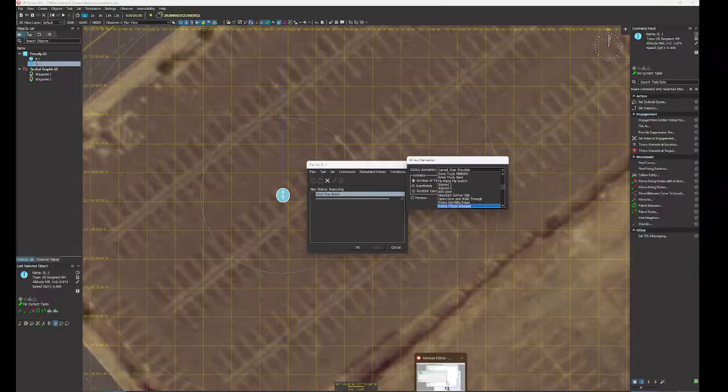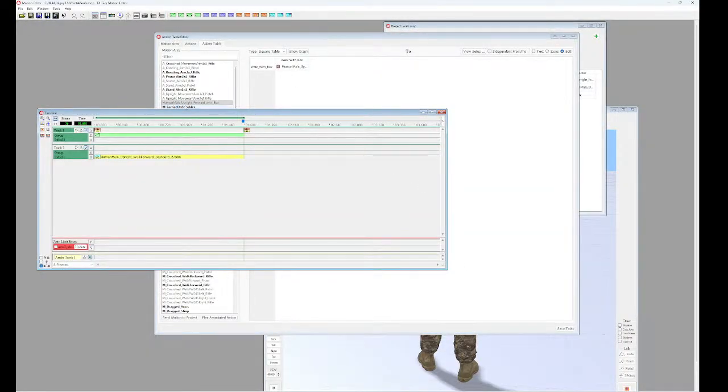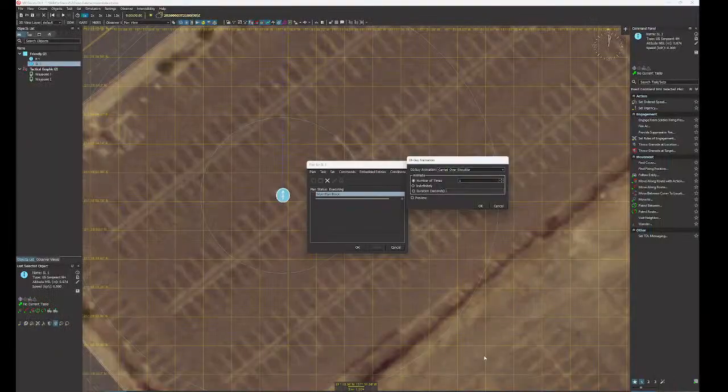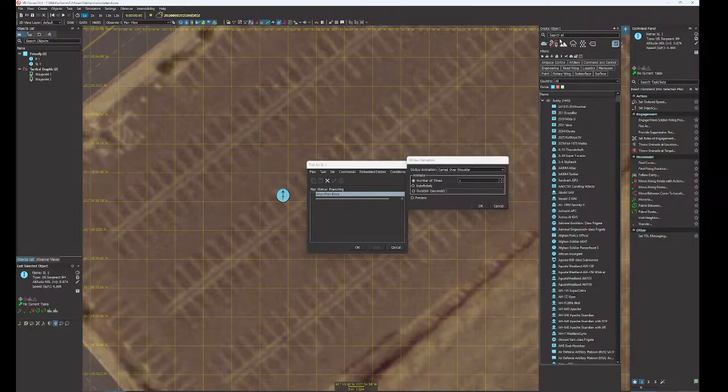Let me figure out what this is. Walk with box, all underscores. Make a new character. M4.